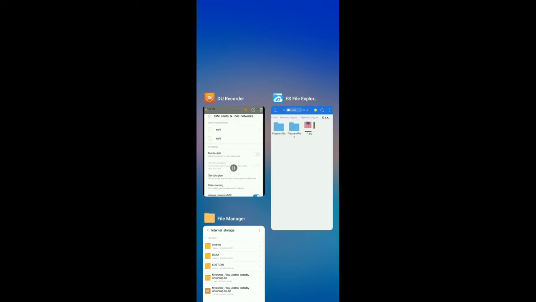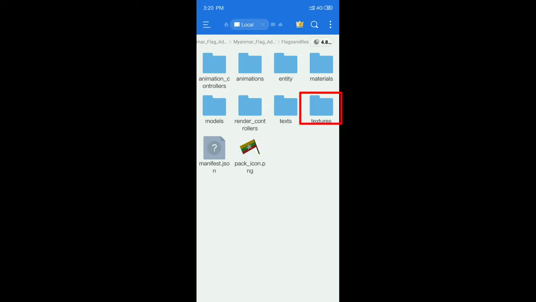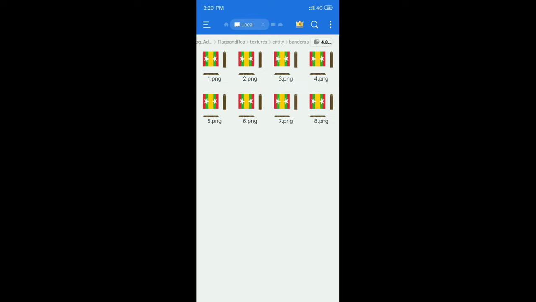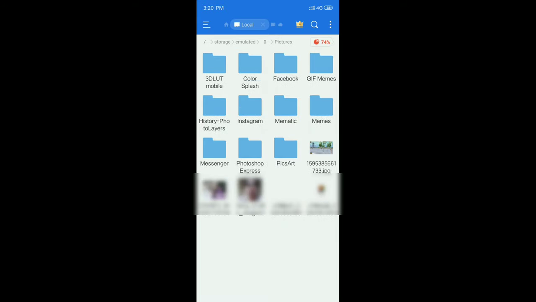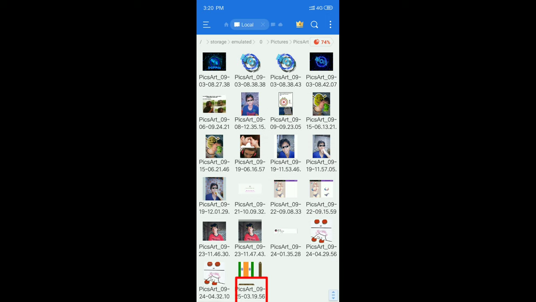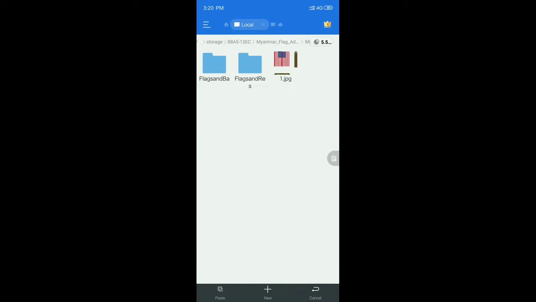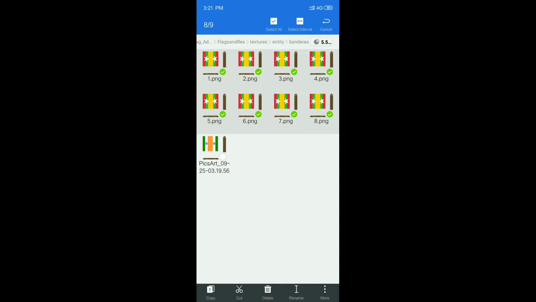Close Chrome and open the file manager, and we have these two files from the start. Open this resource file and this texture, and go to entity menu. We have to replace all of them with the India flag. So find that India flag in pictures and PicsArt. Okay, you can't open this here, so we have to move this to our folder. Move it into this entity manager and paste it. We got 1, 2, 4, 5, 8, so this piece is named 12458. We remember that and delete all of the pictures.